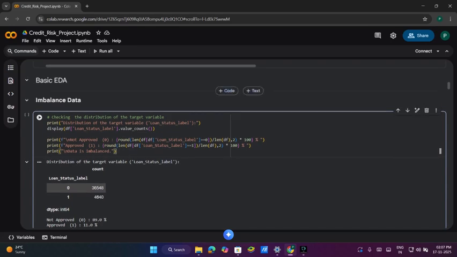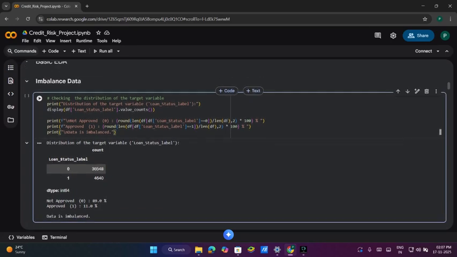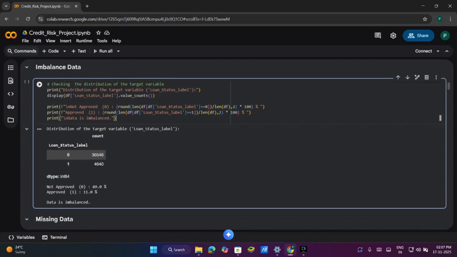In the first analysis portion, first of all, I have figured out whether there is any imbalance in our dataset or not. We are checking for imbalance only in our target variable. Here our target variable is loan status. Thus I am checking for imbalance in the loan status column.